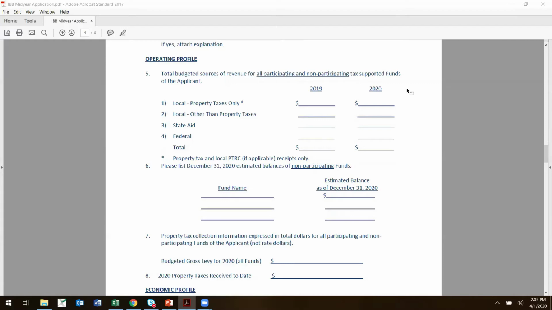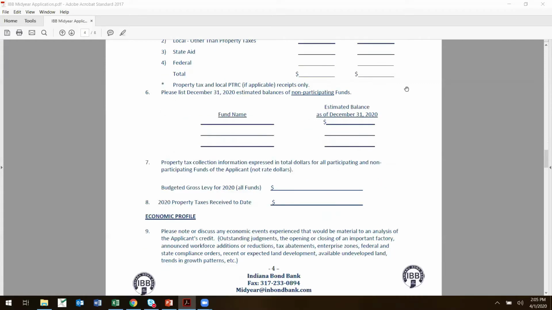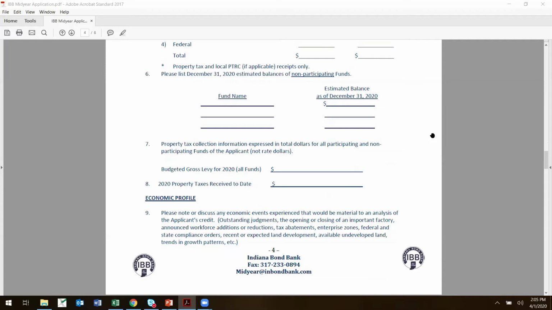Looking at question number 6, this is a really important question, so I do want to take a minute just to point that out. You may only want to borrow in your debt service fund. Say that's the only fund you're really concerned with, and you feel really good about what your cash position looks like in an operating fund. So here's where you would actually say, you know what, I'm not going to borrow in my operating fund, and I expect that we're going to end the year with $2 million. This is a key question that the rating agencies look at in quite a bit of detail and put a lot of weight on. So I would ask folks to really just think about question number 6.